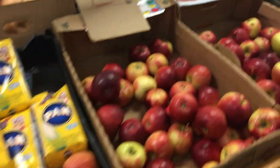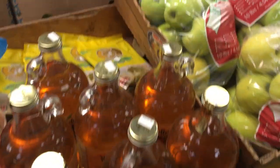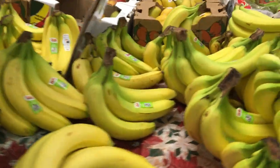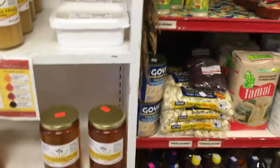Lots of apples here — ambrosia, cortland, honey crisp, mutsu, McIntosh, russet, empire apples — and apple juice. Neat olives in the can, stuffed with tuna, stuffed with salmon, red pepper, or jalapeño. Lots of honey and things here: different kinds — buckwheat honey, regular honey, honeycomb, creamy honey, bee pollen.